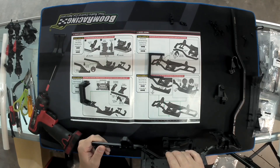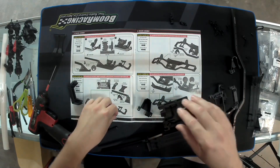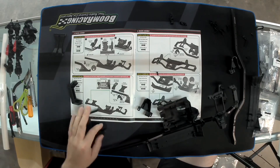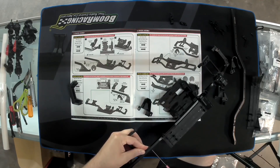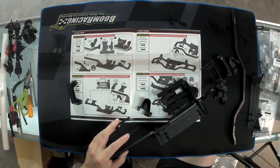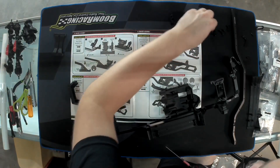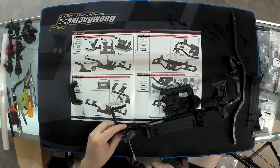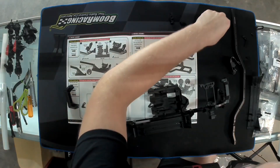The battery tray — never mind, I see it now. You do the crossmember first with 3x10s, and then use the 3x12 for the shock tower because it's got a little more piece to it. One of the bolts goes into the brace right here, and the other side bolts into the battery tray. So you need 3x10s for the crossmember piece.